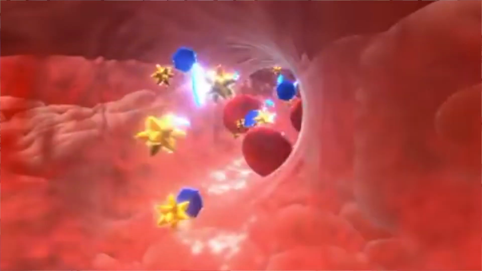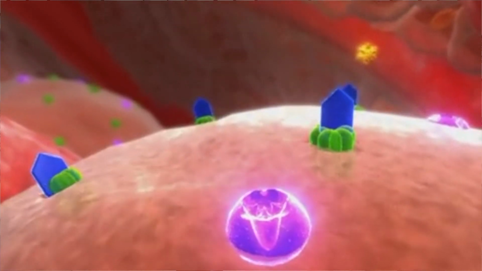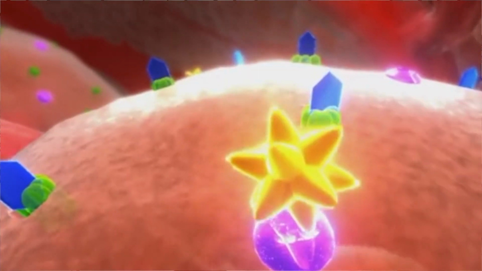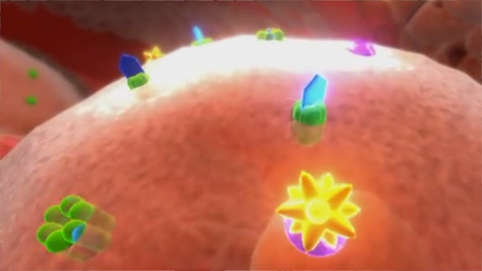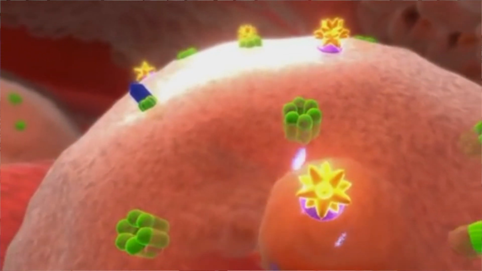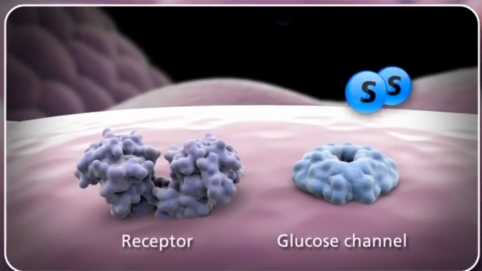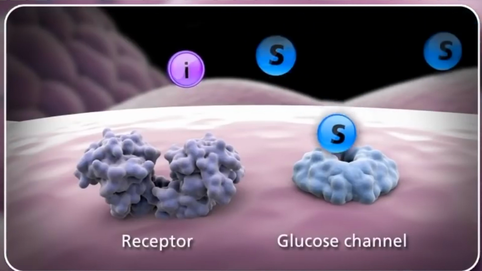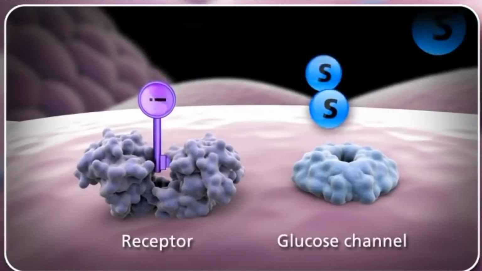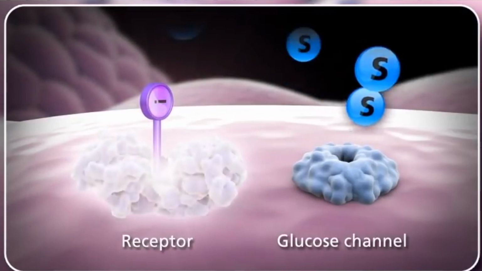Special cells in the pancreas called beta cells make the insulin. When blood sugar rises above certain points, the body signals the pancreas to release insulin. This insulin helps the cells use sugar. Cell walls have little locks called receptors. Insulin fits into those locks like a key. When insulin opens the lock, sugar is allowed to enter the cells.